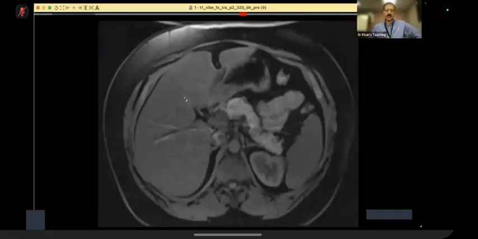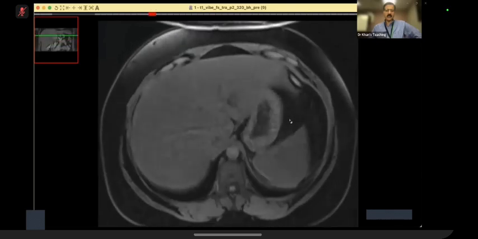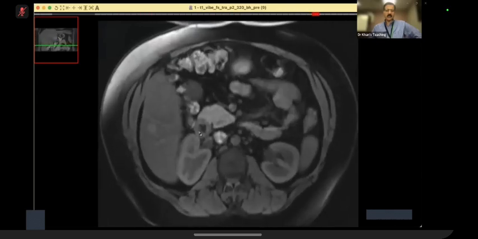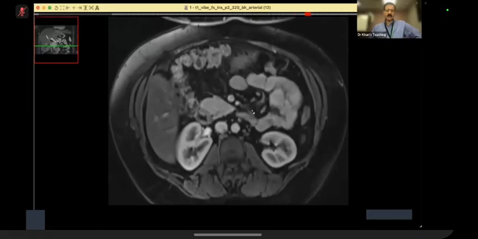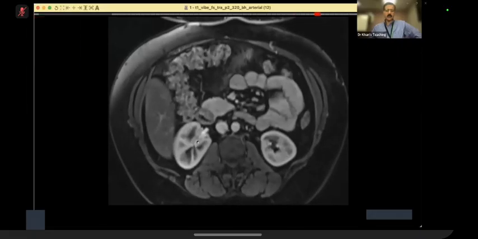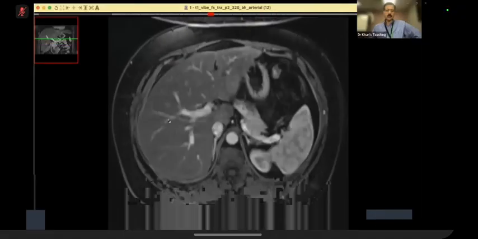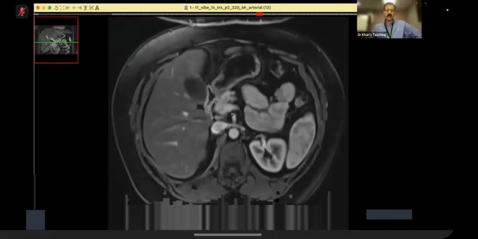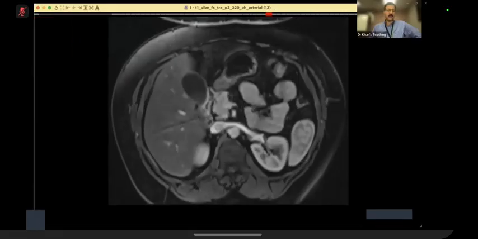Now, this is the pre-contrast T1 weighted sequence. It is fat saturated, and this is the lesion somewhere here. Then we have the arterial phase, and on arterial phase, if you look at the cortex and the medulla, there is differentiation between the two, and the lesion enhances. Though there is blood in the portal vein, so this is what we call a late arterial phase.